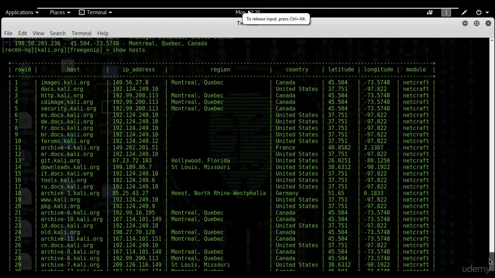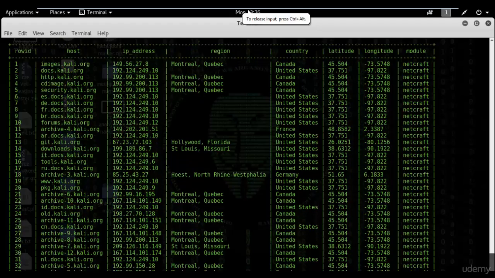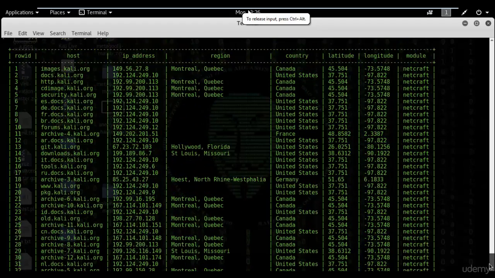Right. Now I want to find the address of a particular IP. Now we know the country name and the region, but we don't know the street address. So I want to find the street address of a particular IP address. So let's find out.